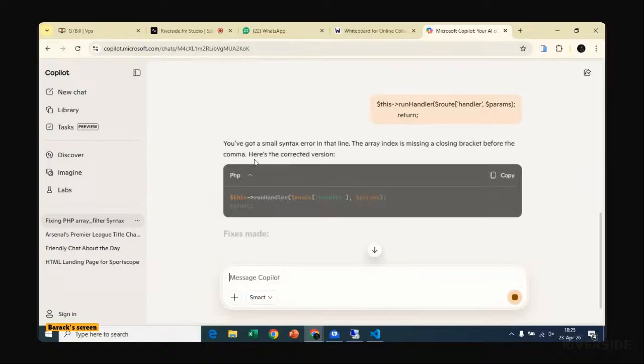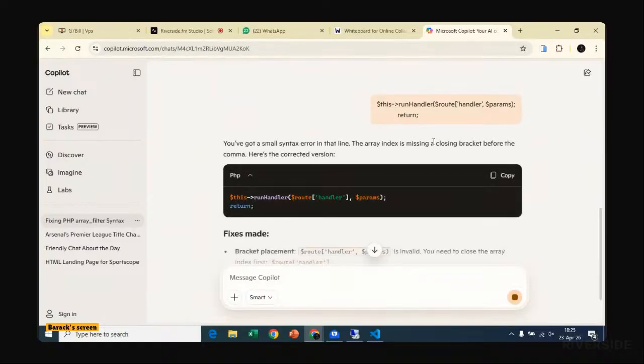So we've got a syntax error in that line. The array index is missing a closing bracket.